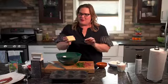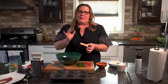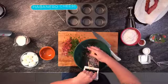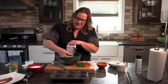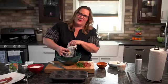Then we're gonna go ahead and grate some cheddar cheese. Now this isn't just any cheddar cheese, although you could use whatever you have in your fridge. For this recipe, I prefer to use a habanero cheddar cheese. And for this, you're gonna use about a cup of this habanero cheddar. Make sure you don't get your fingernails in the grater.